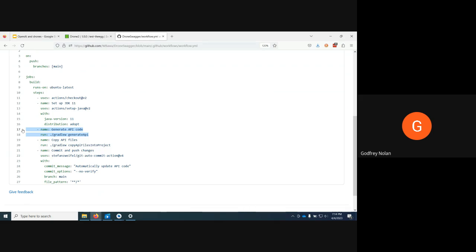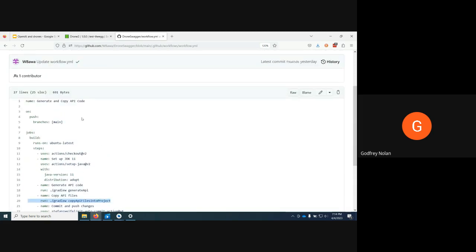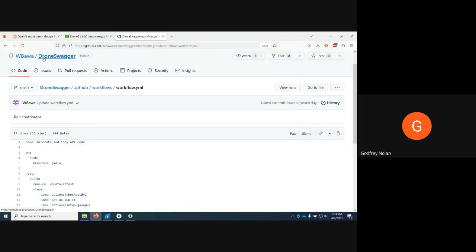In this case, we have a new task, which is gradlew generateApi. So it looks at the API in the swagger.yaml file, and then using OpenAPI it generates all the code for you. Then we tell it we want to copy the files from where it initially put them to where they need to go. And that, in a nutshell, is about as simple as it gets.